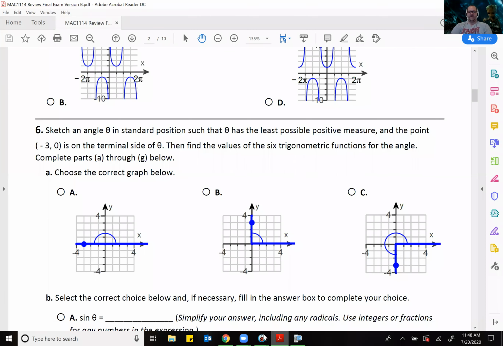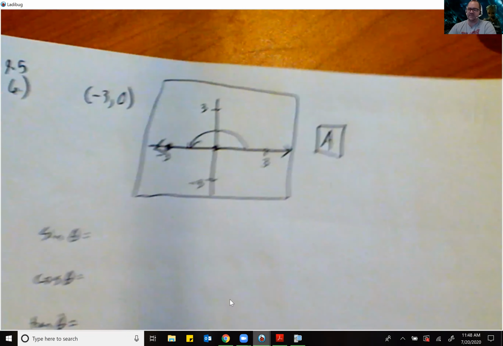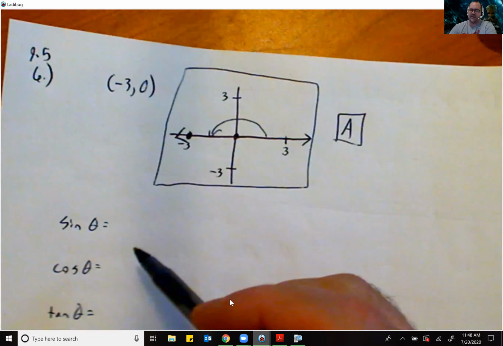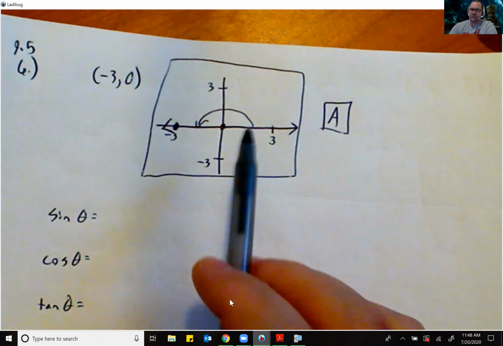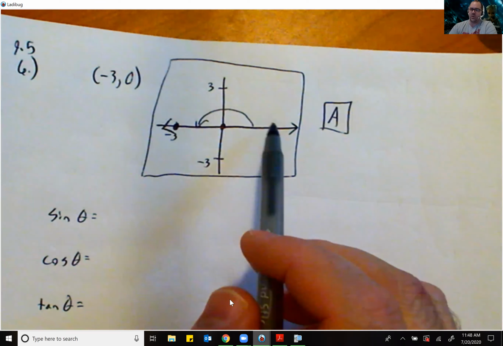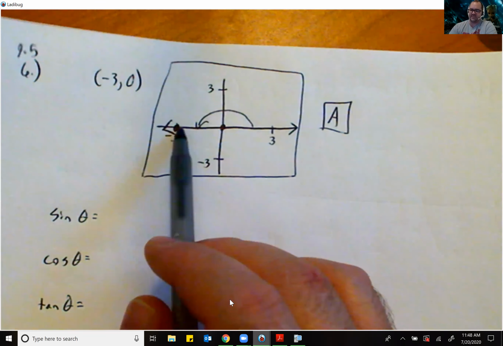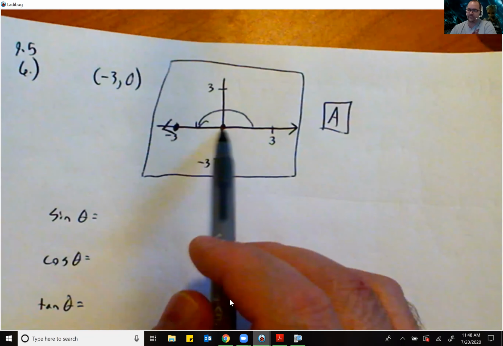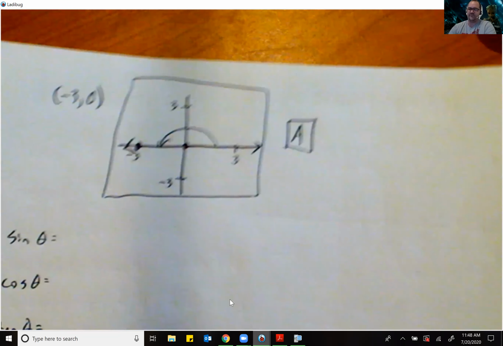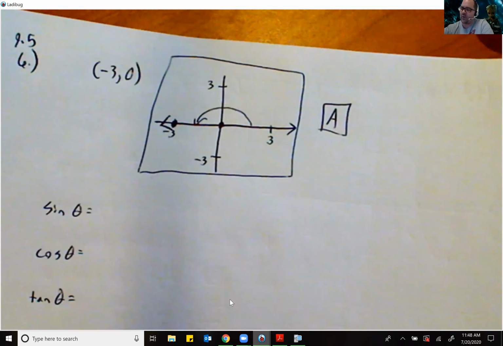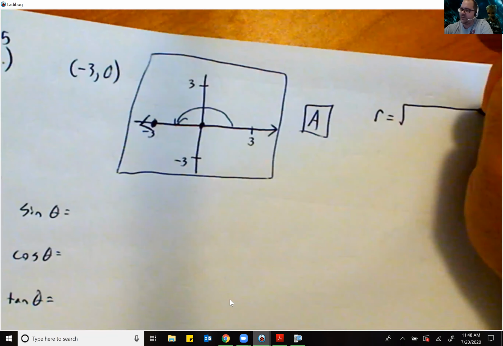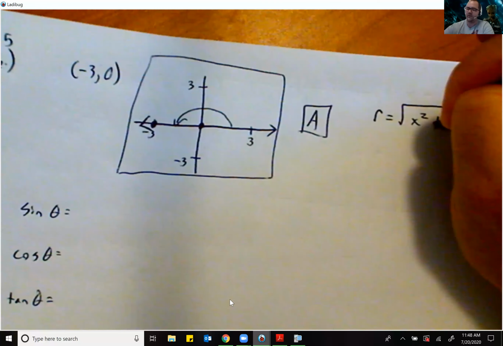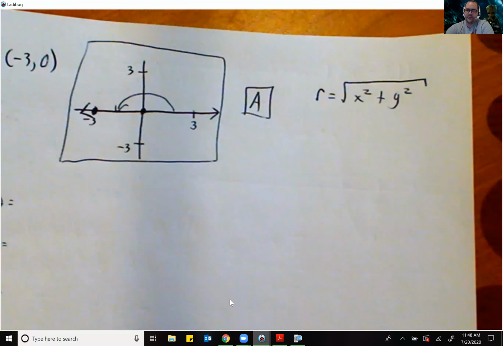All right, so let's jump out here to this. Now, in this one, you cannot use 9.2, okay? This isn't just simply a y, an x, and so on, because we're not on the unit circle anymore. If I drew a circle around this, this is no longer a unit distance of 1. The radius is actually longer than that. So the first thing you have to do for this is find the radius. Remember, we have a formula for this, that r is equal to the square root of x squared plus y squared, basically like the Pythagorean theorem. Okay?